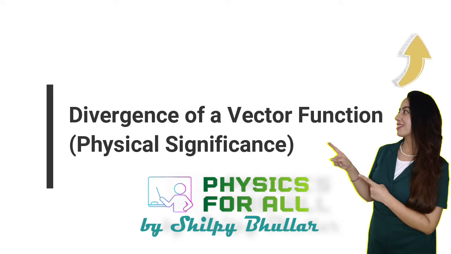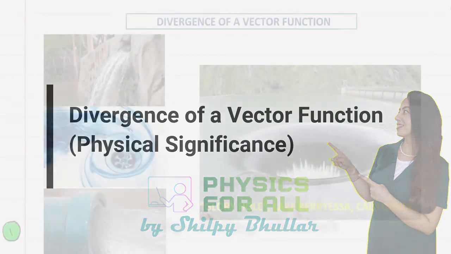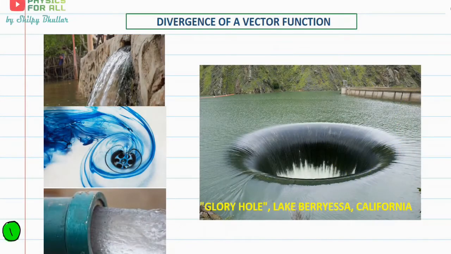Another video which is based on divergence of a vector function. As you all know, we are doing our lecture series based on vector analysis and we have just done line integral, surface integral and volume integral. We have already done divergence and curl of a vector function mathematically, but now it's time to understand the physical significance of divergence of a vector function. So let's get started.